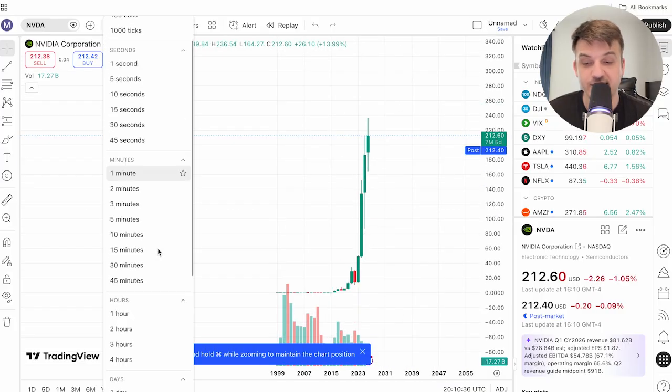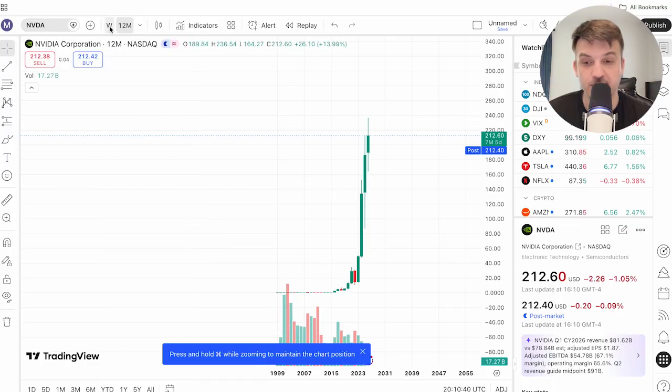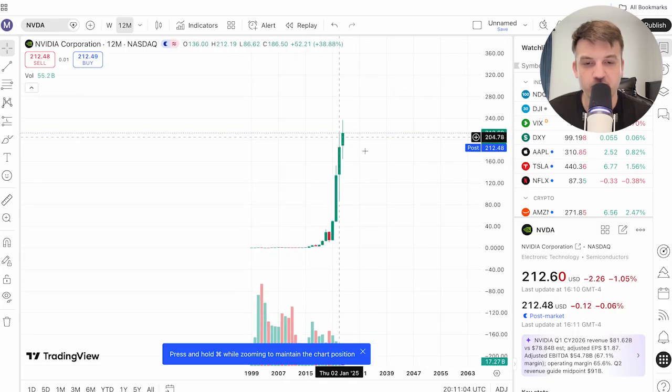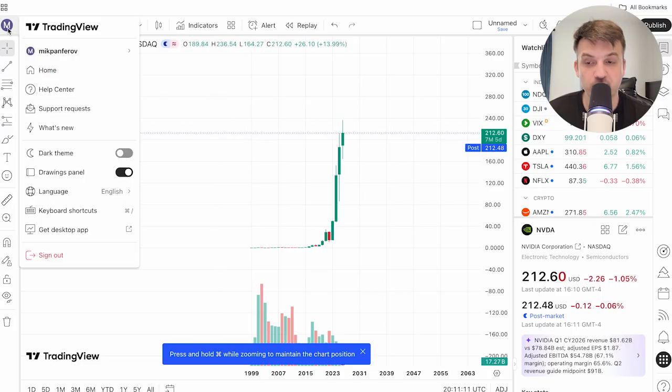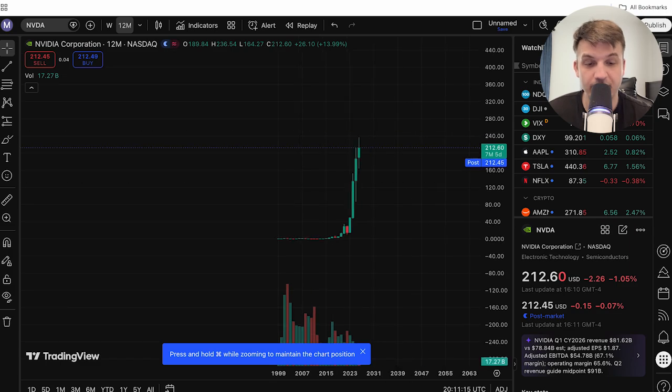And if you want to add a time frame that you think works for you, you can just add it and it will pop up right here on your left corner. So you can make a lot of edits to this chart that we're going to go over. Obviously you can see a grid in the back, but you are also able to switch to dark theme. All you have to do is go in the left corner, press the name here, and hit dark theme, and now you are trading in black, which is pretty cool.